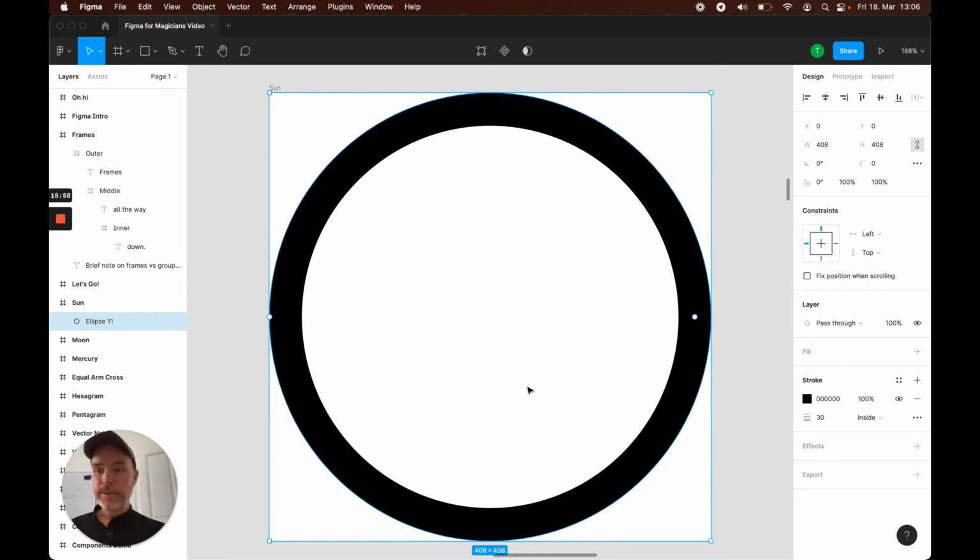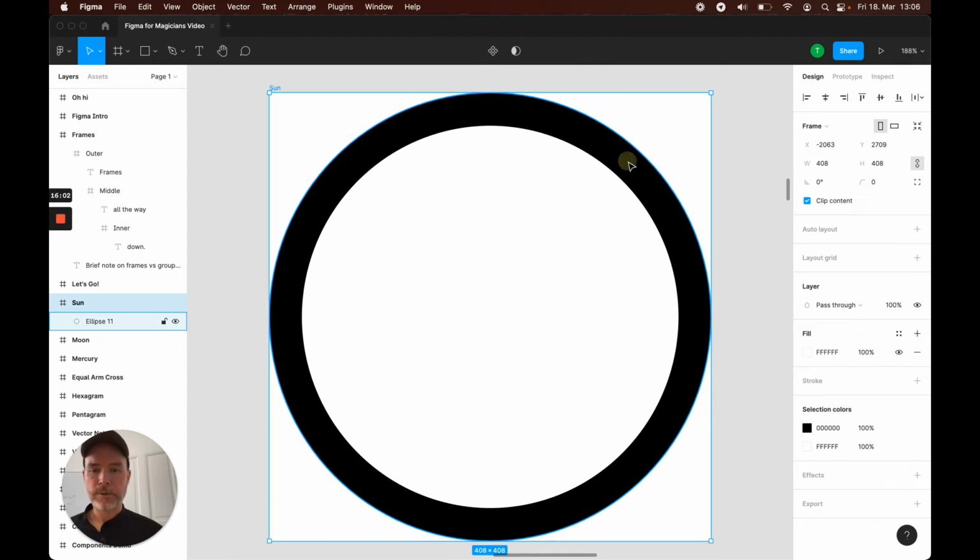We're going to use that when we get to the Mercury symbol to create the little horns of the Mercury, as you can imagine. But for now, I just wanted to point out that the ellipse drawing tool has things that are specific to an ellipse in it. And we'll show how that works in some other tooling as well.